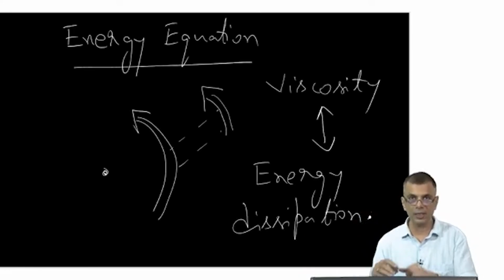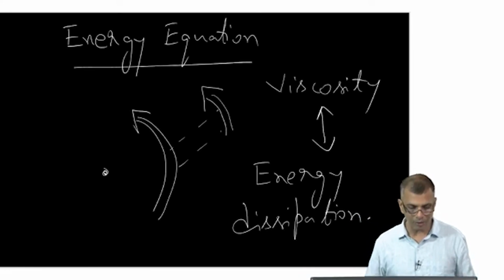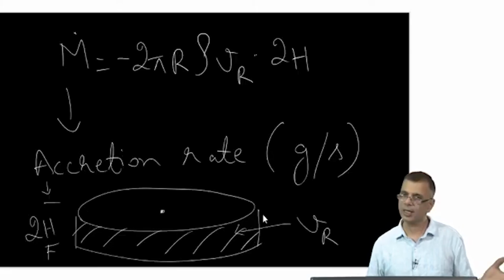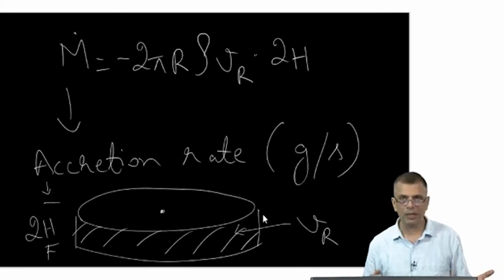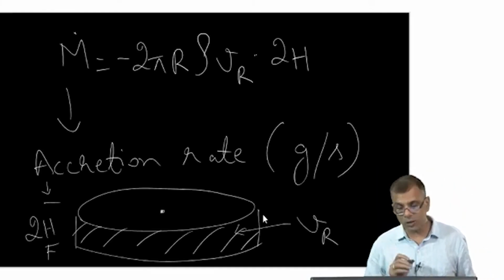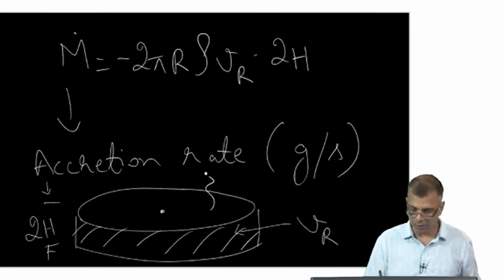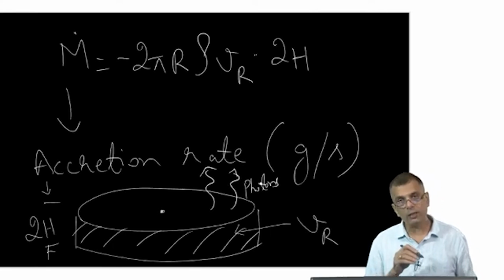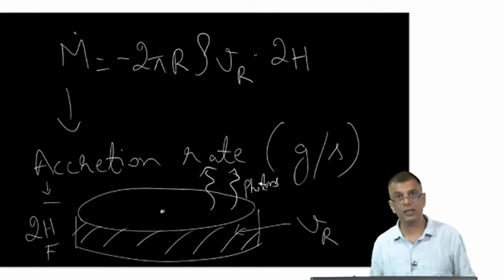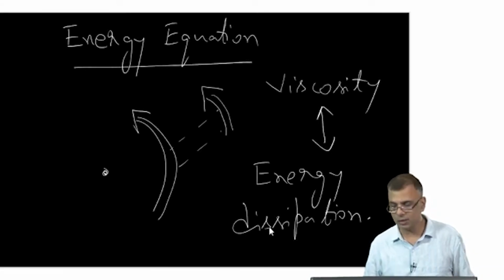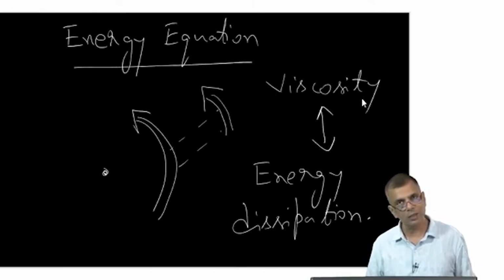go hand in hand. And why are we interested in energy dissipation? Well, that's the whole point, isn't it? Accretion disks that look like this can be accreting, anything can be happening. We are not in a position to go to the active galactic nucleus and see what's going on. What we observe are photons, and photons most likely from the accretion disk. Why are they photons? Because the accretion disk is heated up. Who's heating it? In other words, who's dissipating the energy? The energy is being dissipated due to viscosity. Hence, the importance of the energy equation.